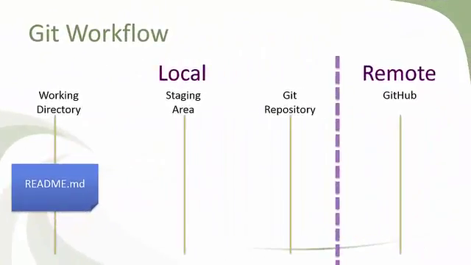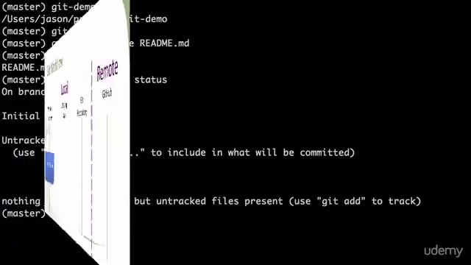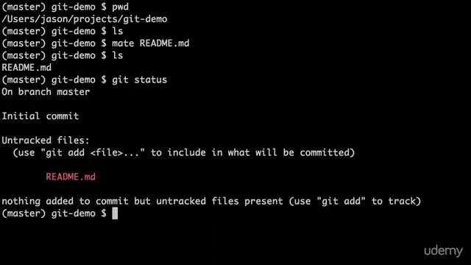So currently where we're at with our Git workflow is we're editing files or creating new files within our workspace. We haven't added them to the staging area, so Git isn't tracking them, and we certainly haven't committed those changes yet. So the next step is to move forward and add this new file, the readme.md, to the Git staging area, also known as the Git index. And to do that, we're going to use the git add command. So you type git add and the name of the file. So readme.md. You press enter.